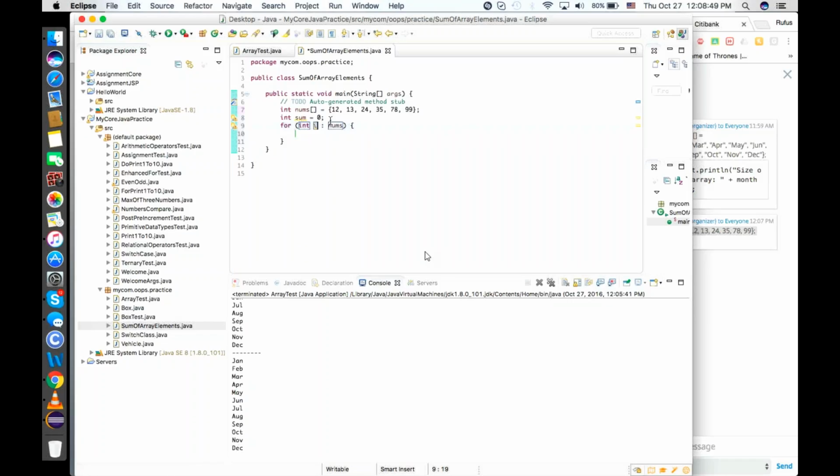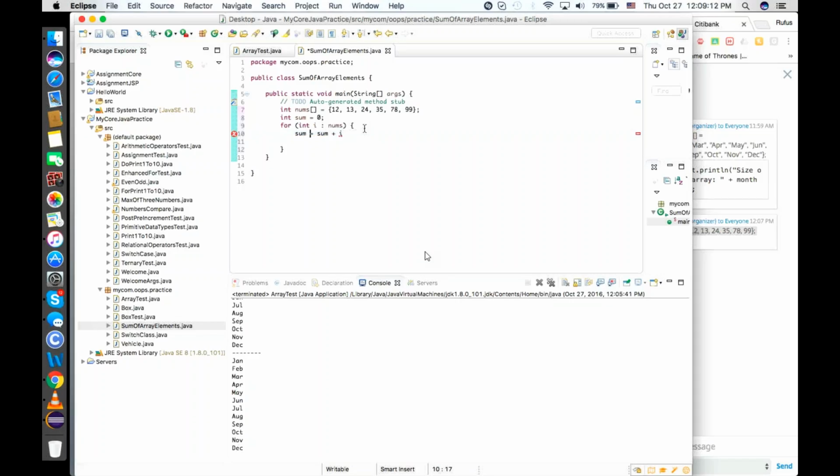Then get that I and add it to your sum. So say sum equal to sum plus I, or you can say sum plus equal to I. Anything is fine.